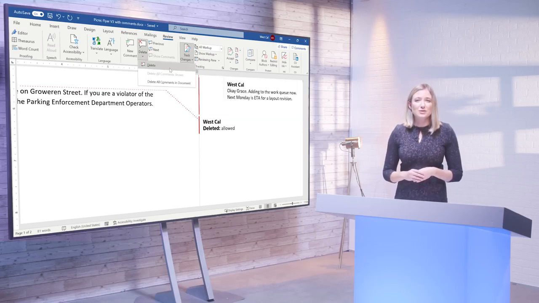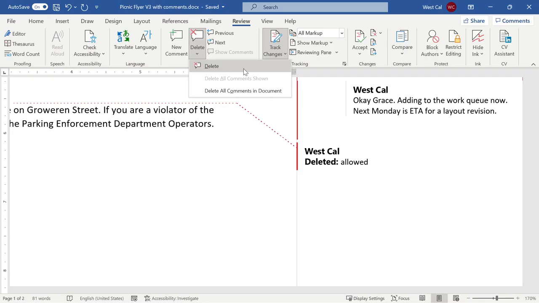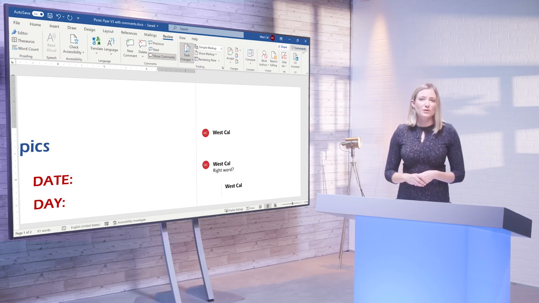Deleting comments, especially those completed or resolved, will clear some of the comment clutter. To delete a comment, place your cursor in the commented text or open the comment itself for editing. Then click the Delete command on the Review tab. By default, you'll find comments in the margin at the right of your page. In this view, comments are shown side by side with the page content to help you focus on the feedback that's most relevant to the part of the document you're working on.